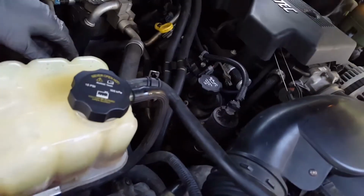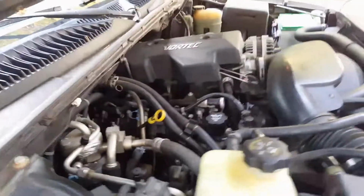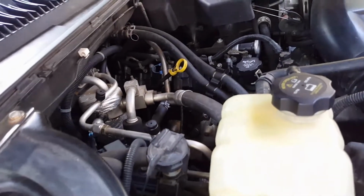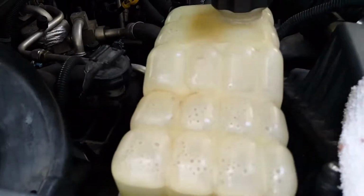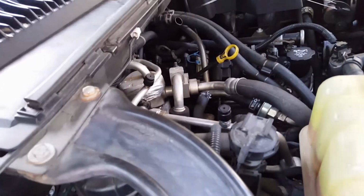So, and I checked the tranny fluid, guys. This is what the tranny fluid looks like. This Tahoe, it has 140,000 miles on it. Can you believe that? My Subaru has less miles than that. Look at that, nice pink color. Doesn't smell burnt, look at that. You can see it on the rag. Nice pink color. Pink? Oh, smells sweet, but do not eat.